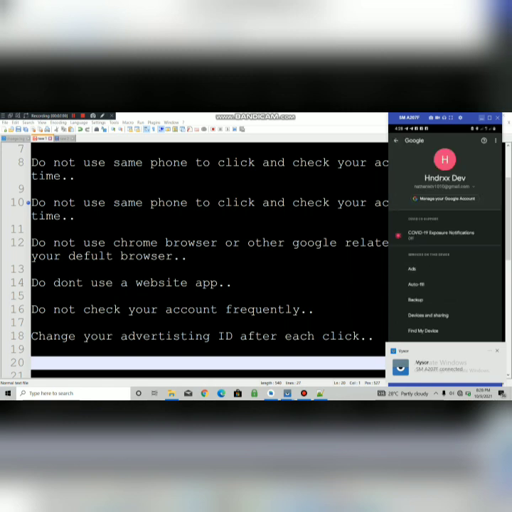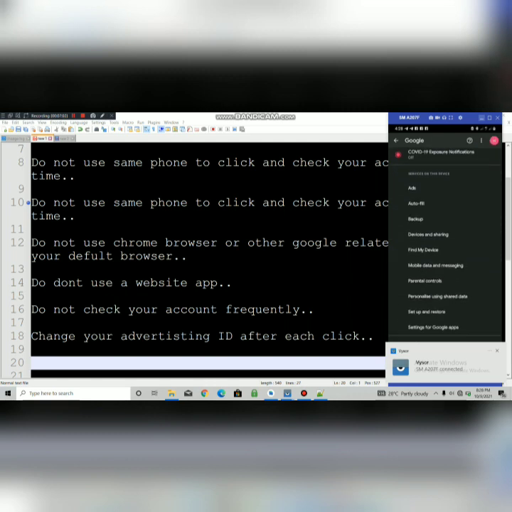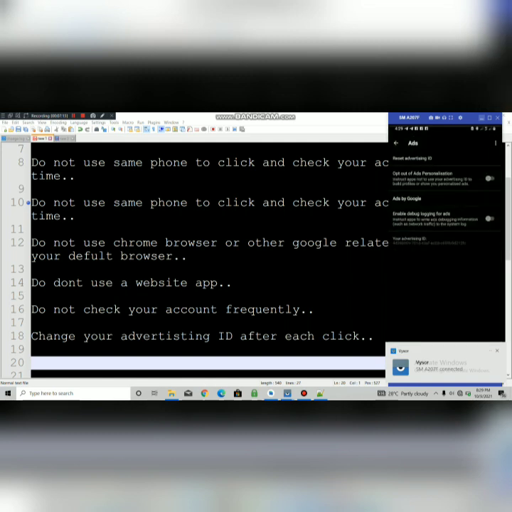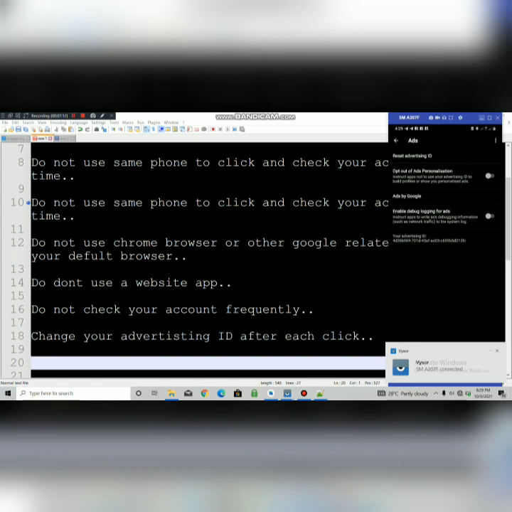So this is your account now. You also see something like ads after the services on this device, ADS, which is ads, which is advert. Just click on it. Now you can see your advertising ID here, down here. This is your advertising ID, as you can see, it's down there.